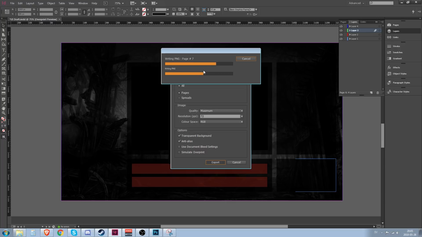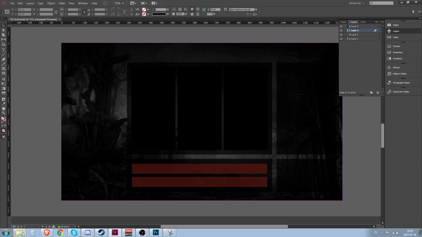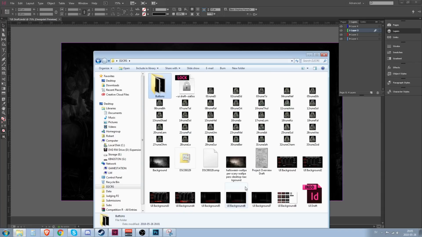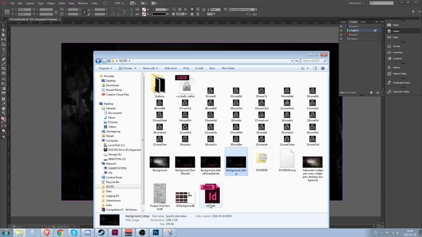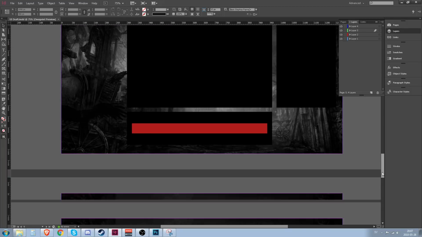Okay, come on. And now we should have them here. There we go, there's the background. We don't need these. So this is a UI background. Okay, so a generic setup. I select runes results and a runes result. So we have 3 different backgrounds, and yeah, they can just live in this little folder. Okay, save the document as well.